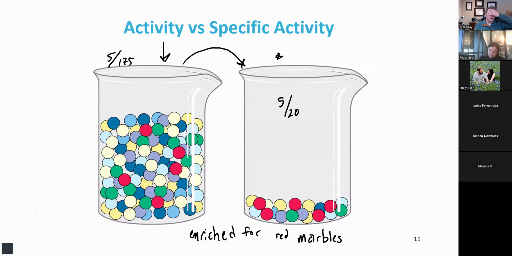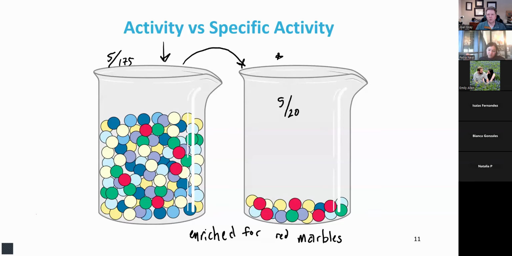Now, how do you get from the beaker on the left to the beaker on the right? Well, if you had some sort of magic wand that you said, okay, now make all of the green marbles disappear. Okay, cool. Yeah, that would work. If you had some technique where you could say get rid of all the cerulean marbles. Great. Got rid of the cerulean marbles. Get rid of all the white ones. Gone. Yeah, that's great. That's essentially what you're doing when it comes to purifying a protein.